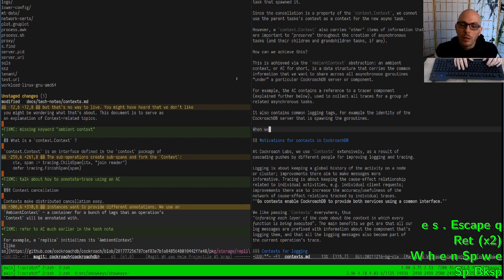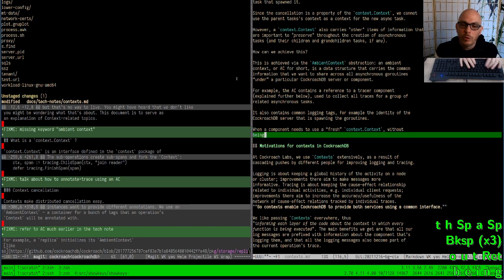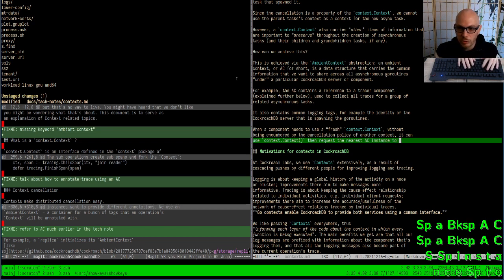When a component needs to use a fresh context.Context without being encumbered by the cancellation policy of another context, it can use context.Background, then request the nearest AC instance to annotate this context.